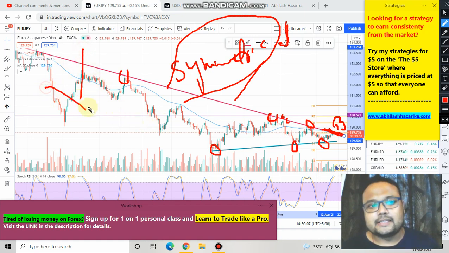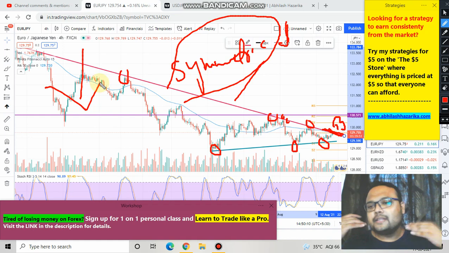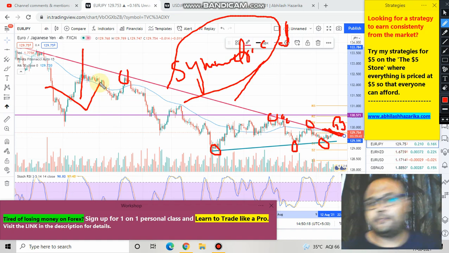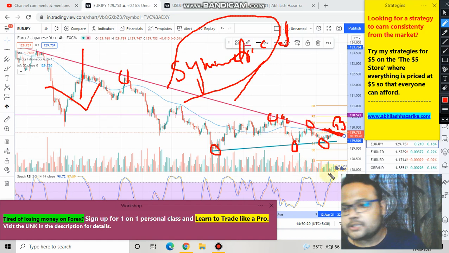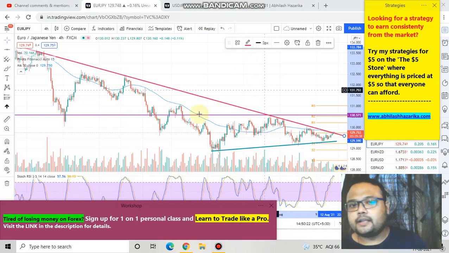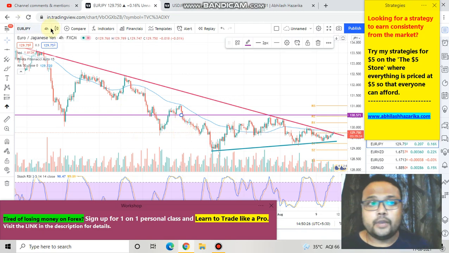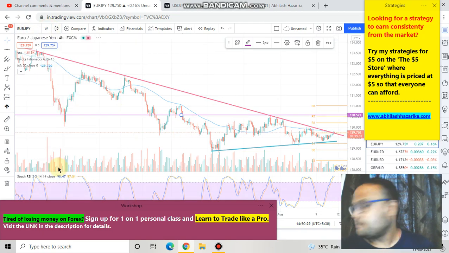Because market is in downtrend. What does downtrend mean? Downtrend in simple words means number of sellers are higher in comparison to number of buyers. Therefore, market does not have the strength right now. And apart from these two lines and levels, the third important line is this purple line. To understand this purple line, we need to go to the weekly chart.